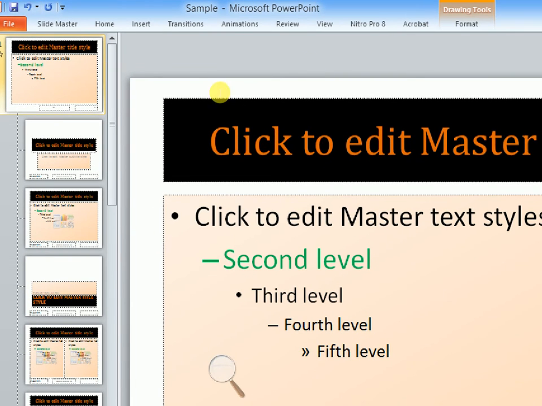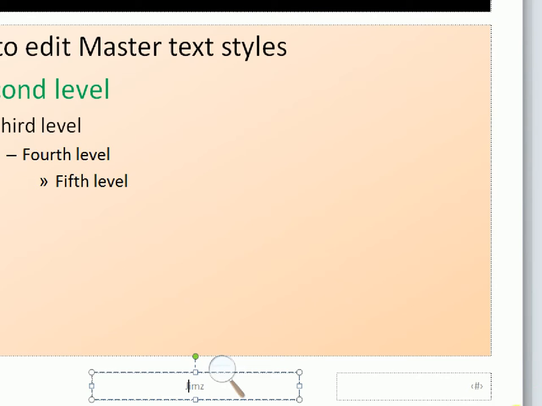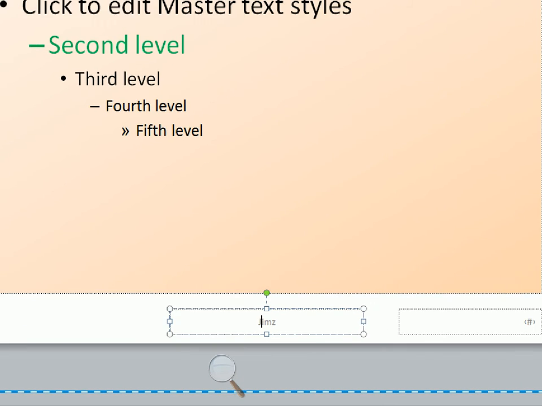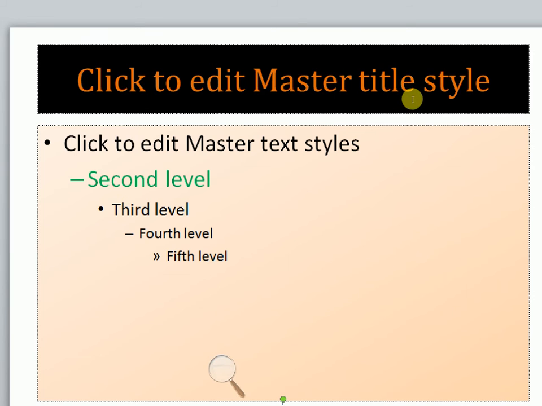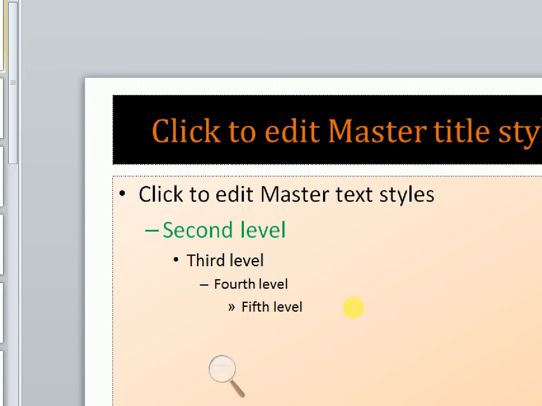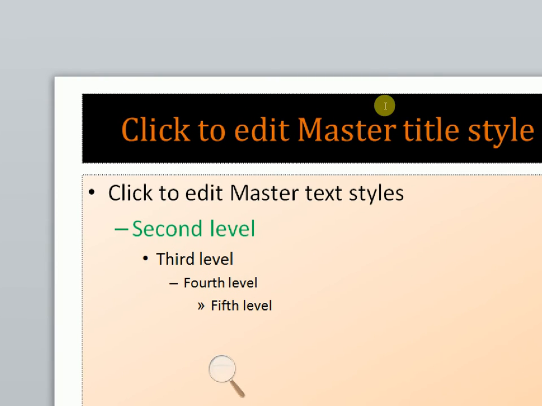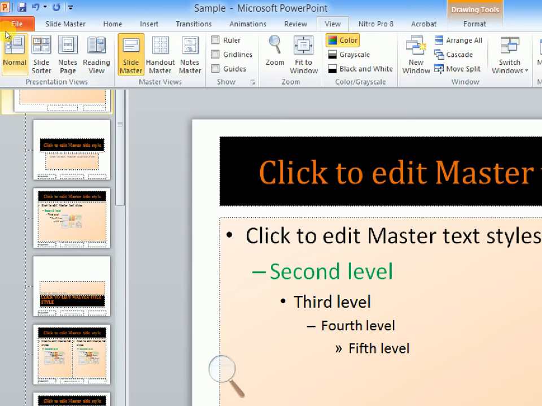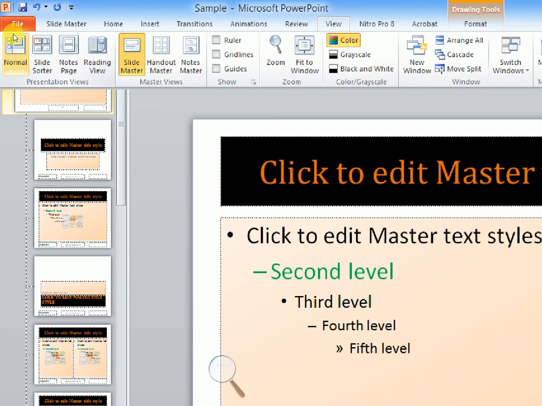So once that is done, supposing this is what you want for our slide master, we can save. Then we can go back to, let's try to zoom out. So we've said something like this. If we want all our slides to appear in this form, we can go back to View. This time round you go back to Normal View.